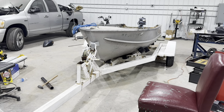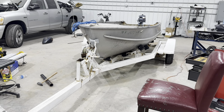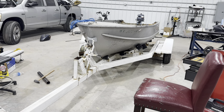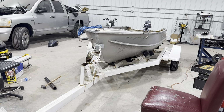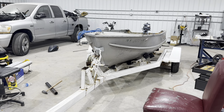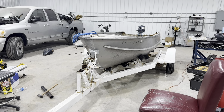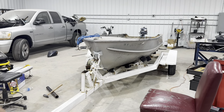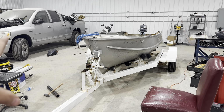I kind of envision this as a go out west or go north to the UP or into Canada and go do some really fun activities in the future. And like I said, I've kind of dreamed of doing this for a long time. The whole combination of boating, four-wheeling, and camping is kind of my home away from home. That's what I like to do with my extra spare time. I found trail riding, and I love boating. So this project is right up my alley.